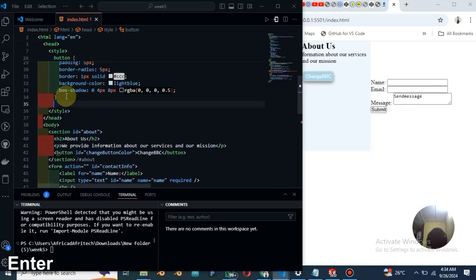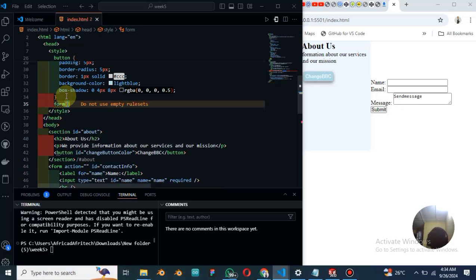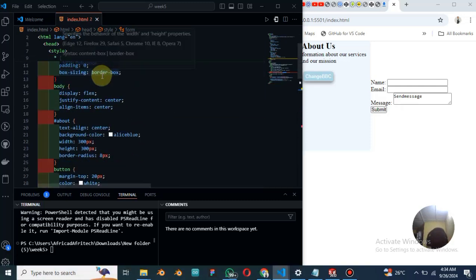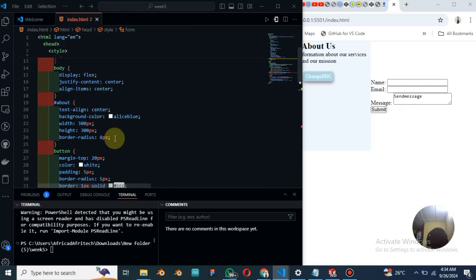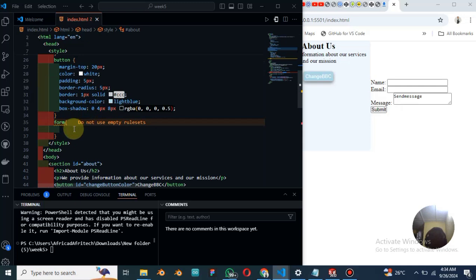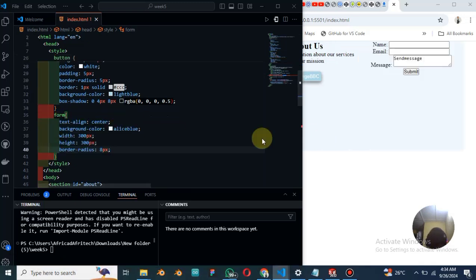To style it, we say the form should have the same style as the style we added to our section. I'll copy this, come to my form and give it that same style so that it's rounded.